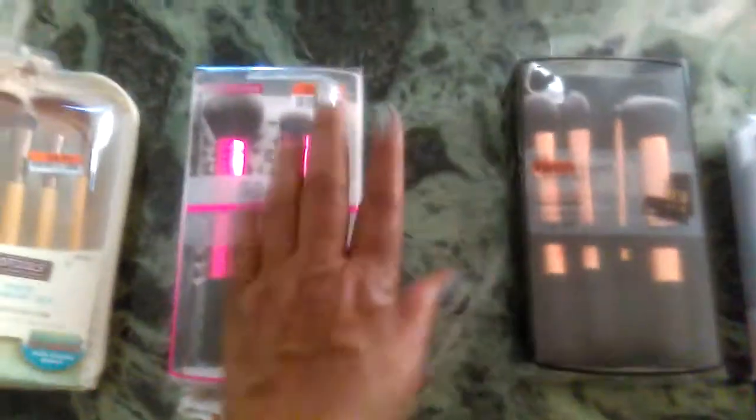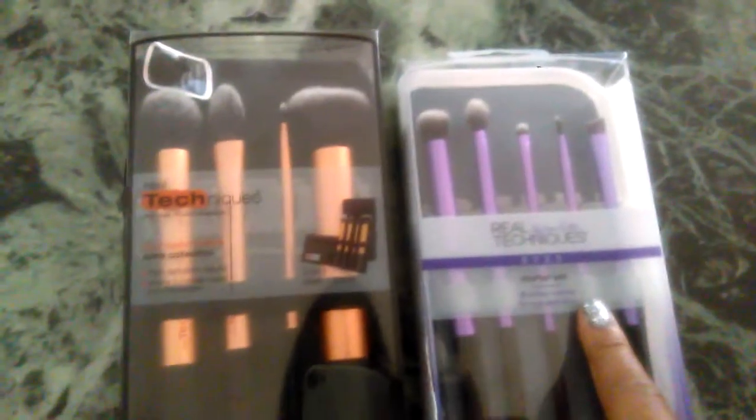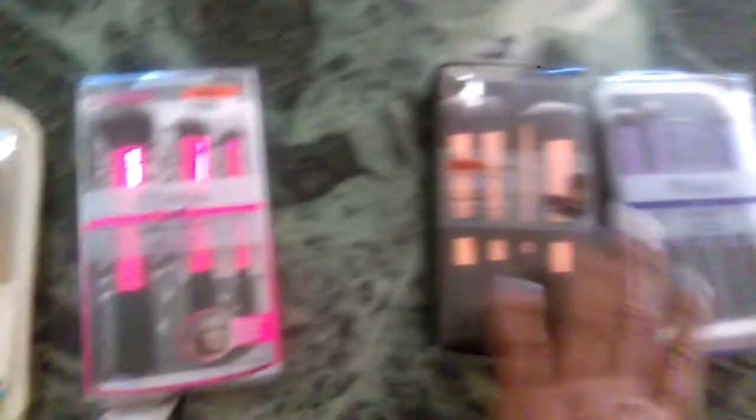Actually, I take that back — they had another set, but I didn't get it because I already had these two. I got these two from Walgreens. I do apologize, but just to show you — these were being discontinued, and it's the Core Collection and the Eye Starter set. I got these for $10 also at Walgreens, about a month ago. Just to show you how you can get great quality products that people are paying $20-something for — I got them for $10. Makeup brushes galore: good quality, name brand, low price. Check out Big Lots — they currently have the equal tools and the Real Techniques sets.